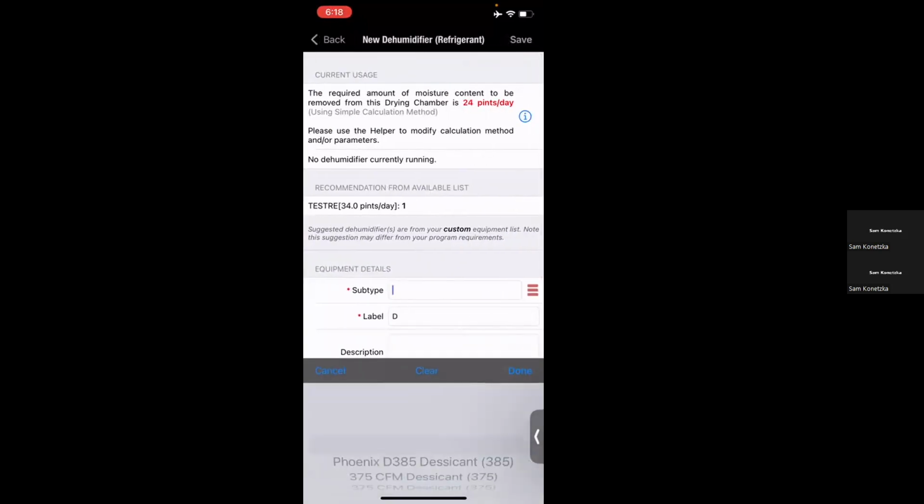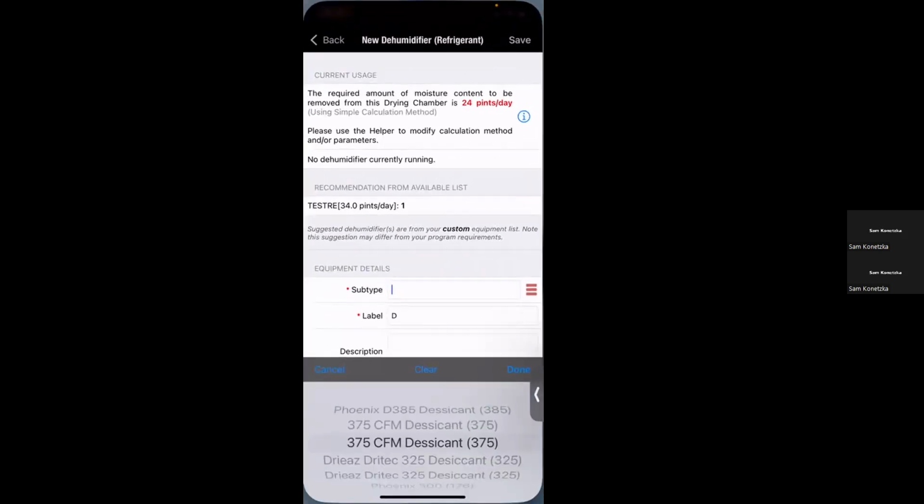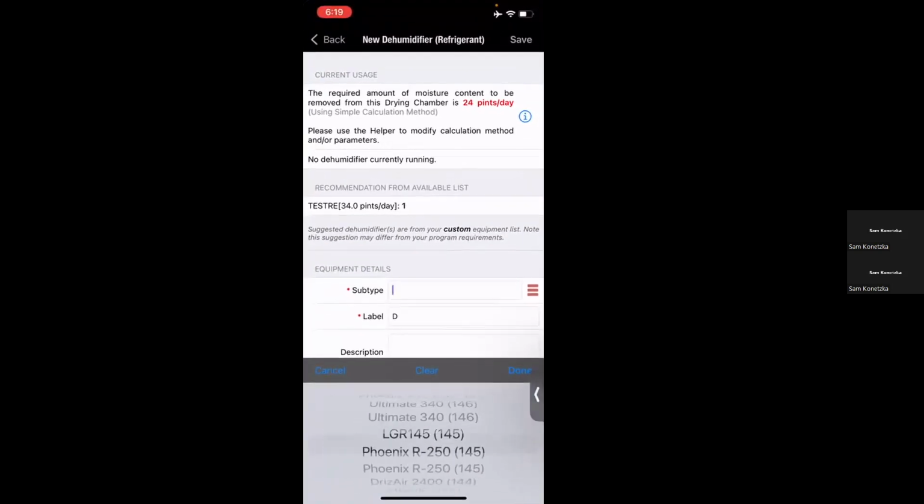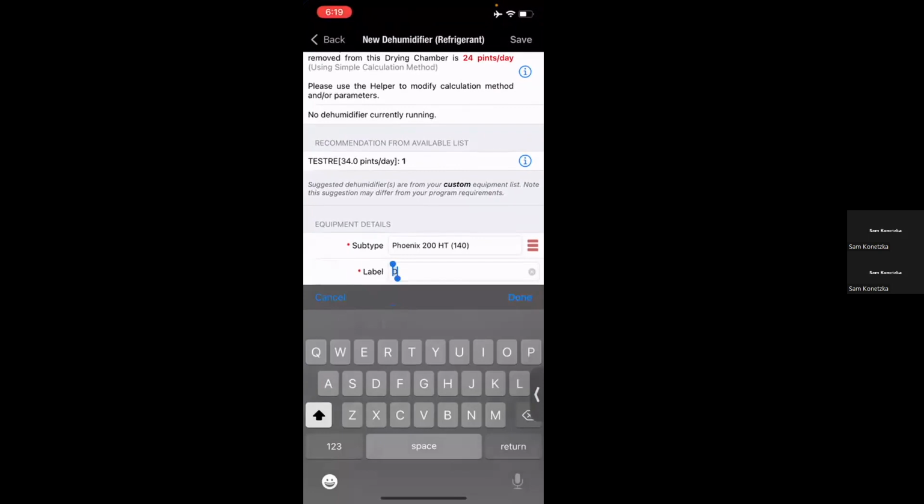Dehumidifier. Up here at the top, it says that it's recommending 24 pints per day. That's what the number in parentheses to the right is, the pints per day. I always go with the standard, just the Phoenix 200 HT. Click save.